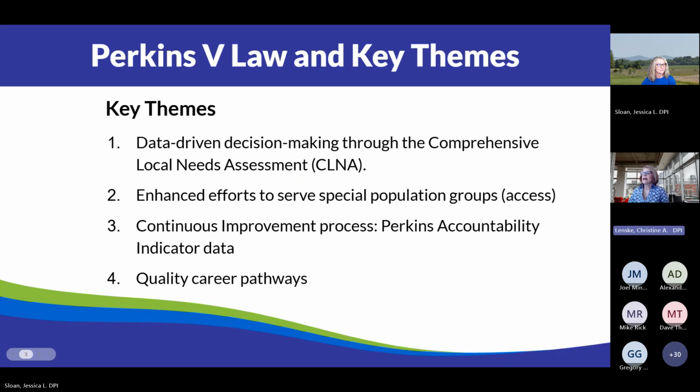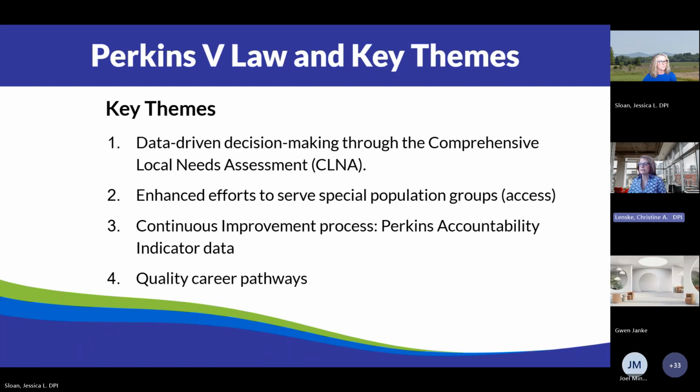The Perkins 5 law builds on the successes of Perkins 4 with the intent of advancing data-driven decision-making through a new comprehensive local needs assessment, enhanced efforts to serve special population students through equitable practices, continuous improvement on student performance on Perkins accountability indicator data, and implementation of quality career pathways as defined by the state.